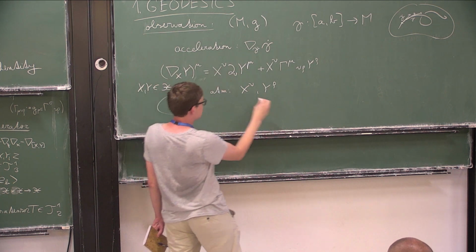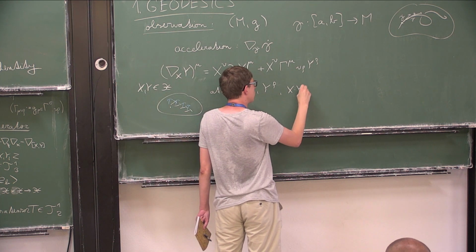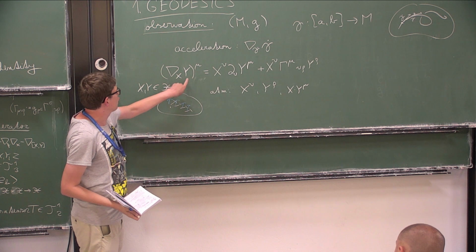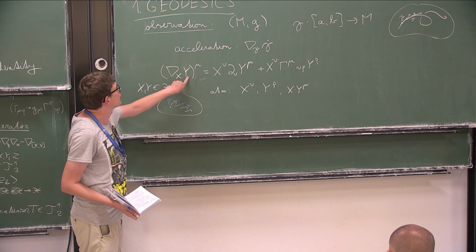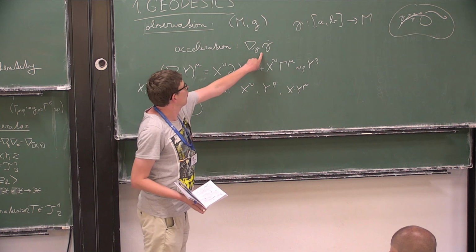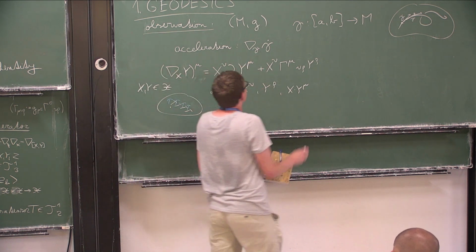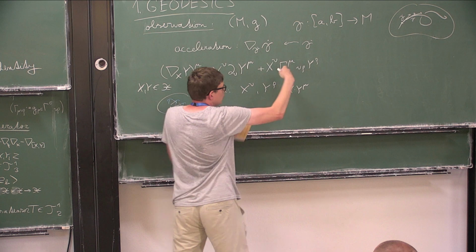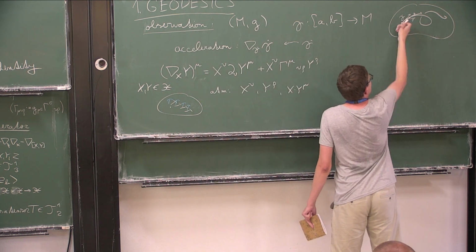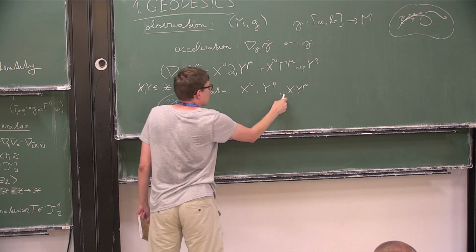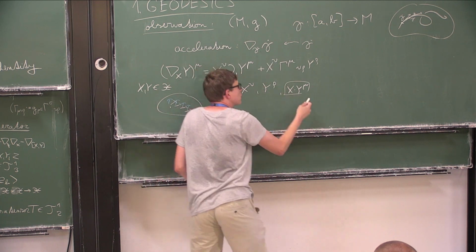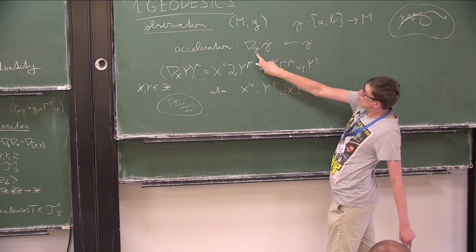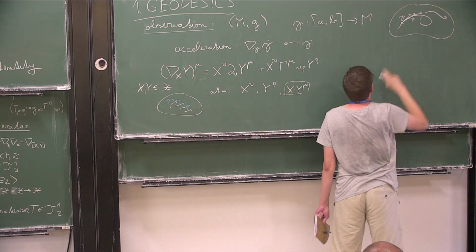Okay, so if you think about it, this is really just like a directional derivative of these components. So these are the only three things that I need to calculate this. I need to know what the value of these things was at that point, and I need to know what the derivation of this y was in the direction of x. But I have all of that in here, because I start with a curve, which means that I know its value at every point. I know what the velocity vector was, and I also know what this derivation was, because I only require to know the variation of this vector in the direction of x, which I do have because I have it along the curve.